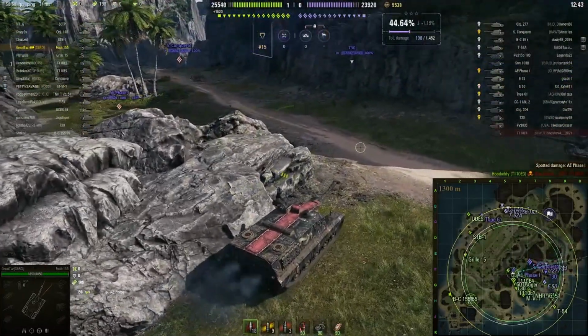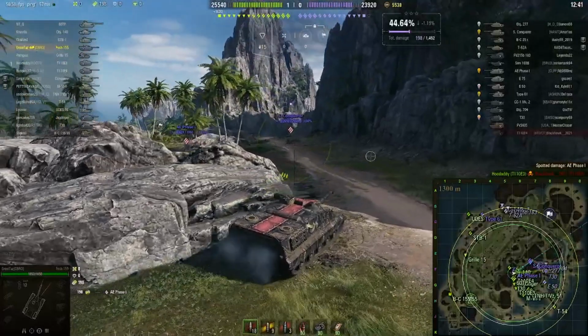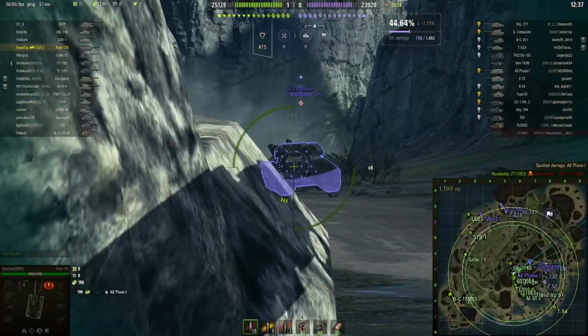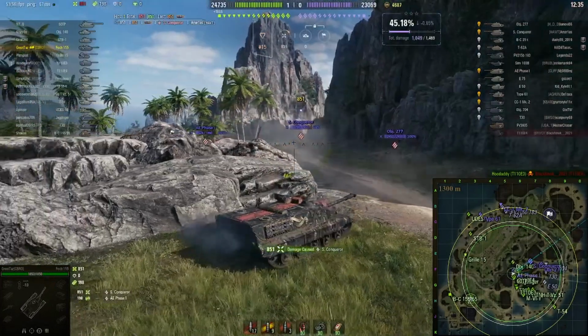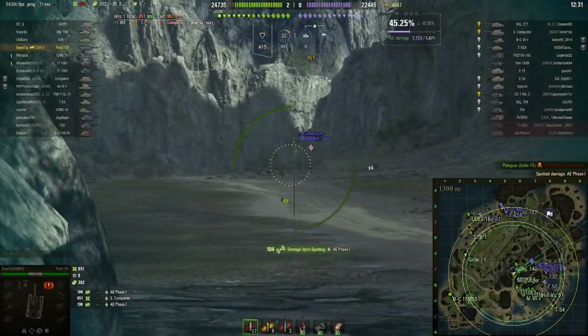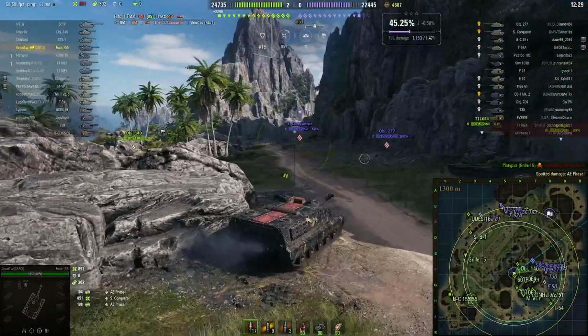So as you can see there, the Super Conqueror does fire, and I'm trying to get around the corner. It takes me a little bit longer than I would like, but I do get a good shot into the undercarriage of the Super Conqueror. Now, the thing about the lower glacis of the Super Conqueror, now here's what I'm talking about.